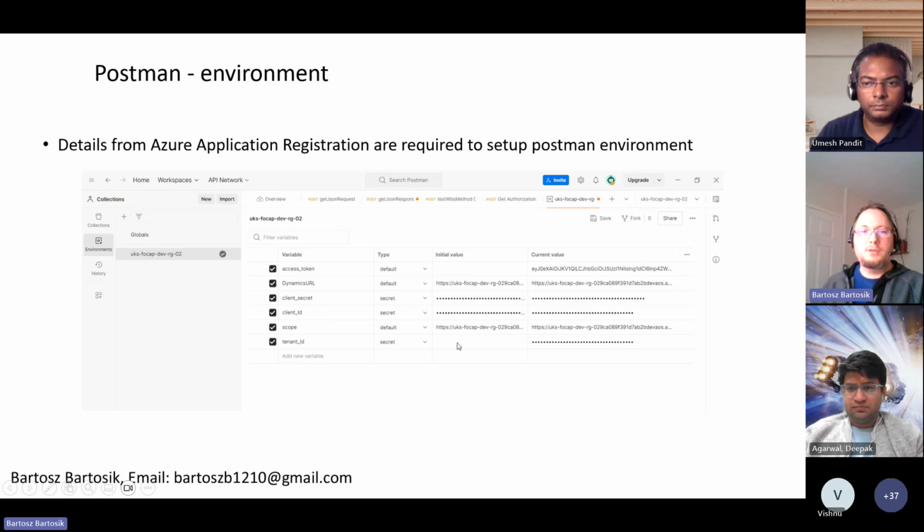We need tenant ID from Azure, and then scope as well. Scope is pretty much exactly the same value as the URL, just with the /default at the end of it, and it's needed to get the authentication token. So access token from Azure, so we can actually authenticate our connection.